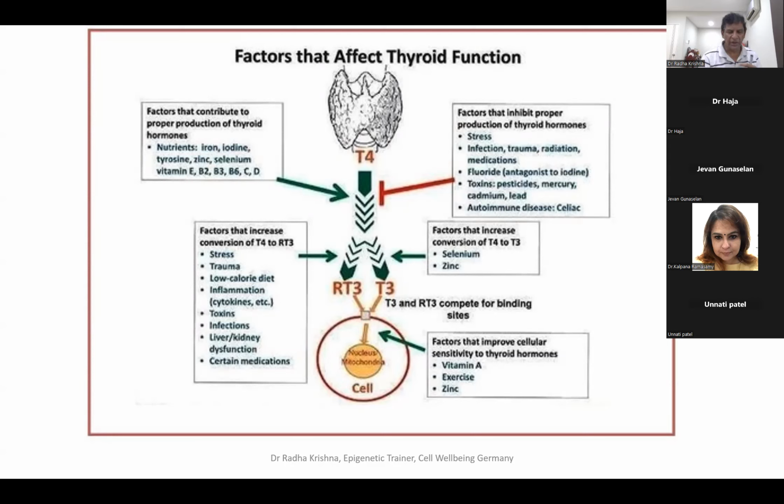These are the factors we don't address, and these are the factors that we don't do blood tests about. So it's very important for you and me to understand if there's inflammation, at least hs-CRP. If you look at a TSH, T3 low or high, and then you see hs-CRP, most likely there's an inflammation going on. And then retrospectively, we have to look at why is that inflammation going on? What is causing the inflammation? So inflammation is a very huge topic we'll do another time.